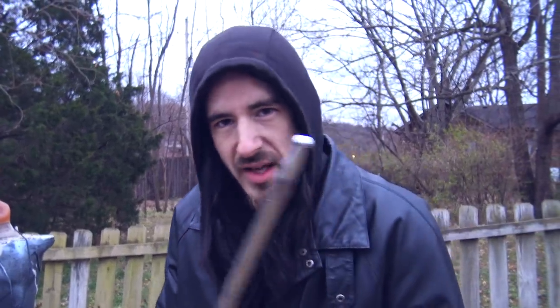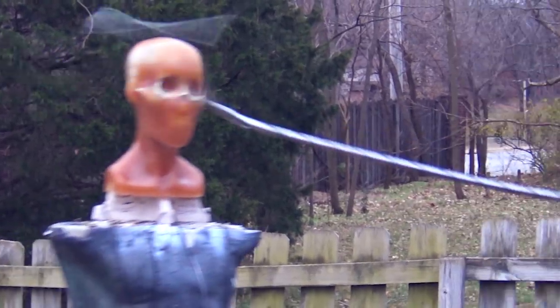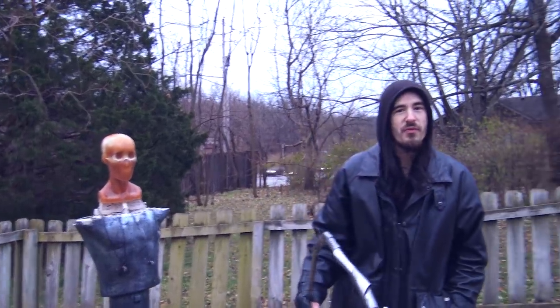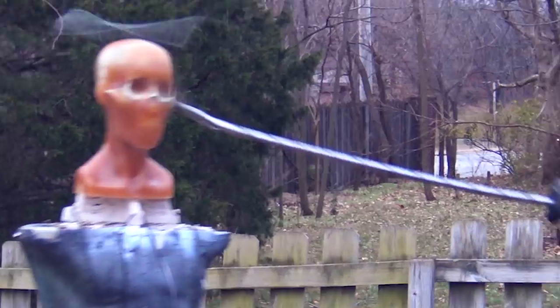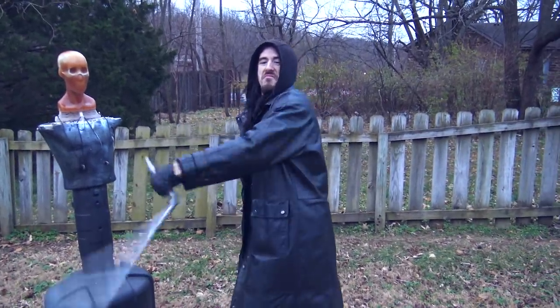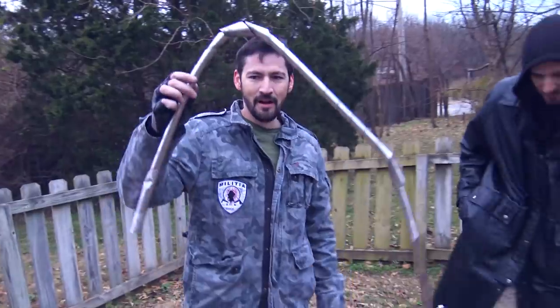All right, now we're gonna test it on the Sammy head. Roll it, Nate. All right, 3, 2. Freaking scary. That almost came back and hit me in the face. Yeah, you can see it in the slow-mo. Okay. Wow.